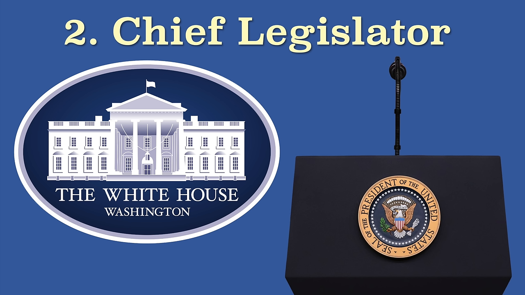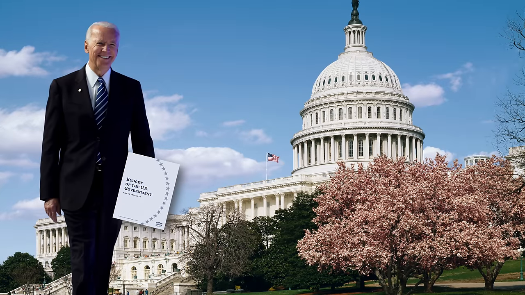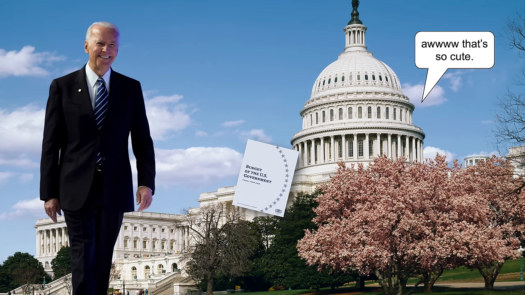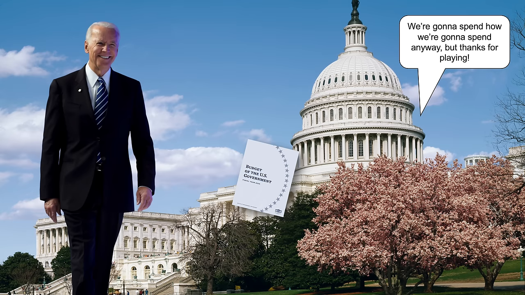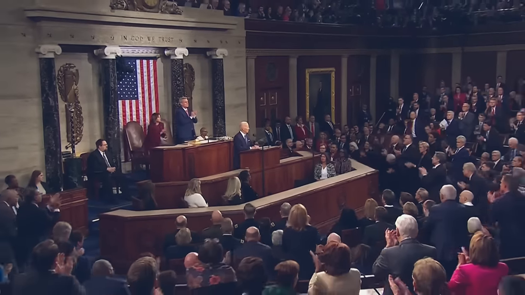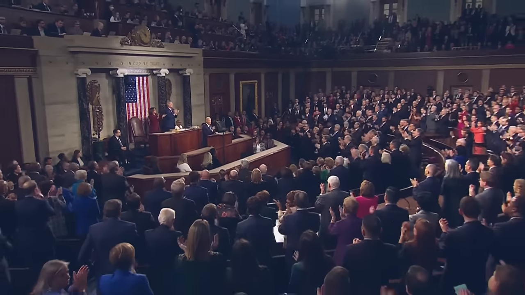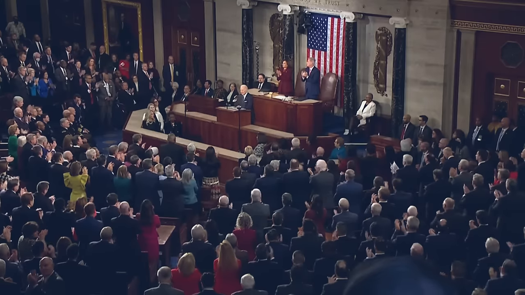Chief Legislator. The President can not only sign bills into law and veto bills they don't like, but they can also recommend bills they like to Congress. And since the President is a pretty influential person, often Congress listens — well, sometimes they do. Every year, the President also submits a budget to Congress, and Congress basically passes their own budget anyway. The President can also call special sessions of Congress and promote their legislative priorities in their State of the Union address. When the President doesn't have a majority of people who agree with them on major issues in Congress, their role as Chief Legislator is bigly diminished.